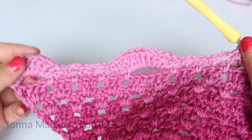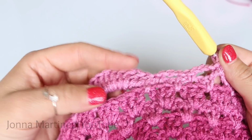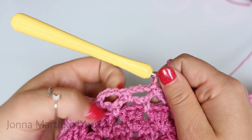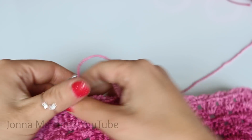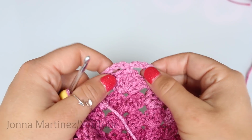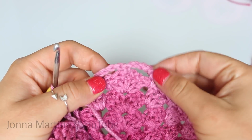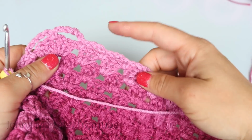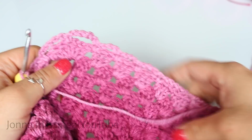From here, we're just going to repeat this. So we have 10 double crochet in each of our chain 5 spaces, and then working 2 chain 3s over our 3 chain 3s. Continue all the way up, and then once you get here, you're going to place 20 double crochet, so 10 double crochet in each one of these chain 5s. Then of course you're going to have your 2 chain 3s over these 3 chain 3s.